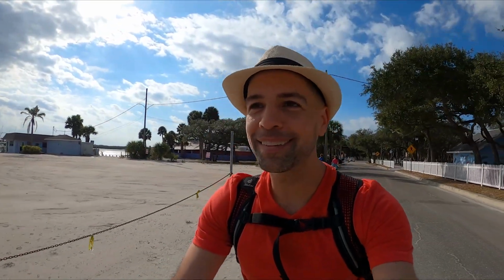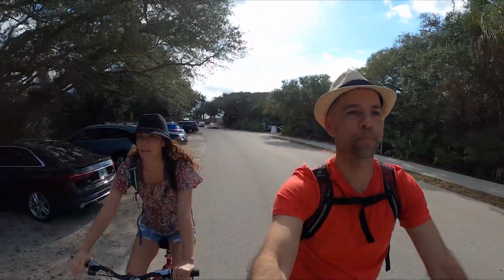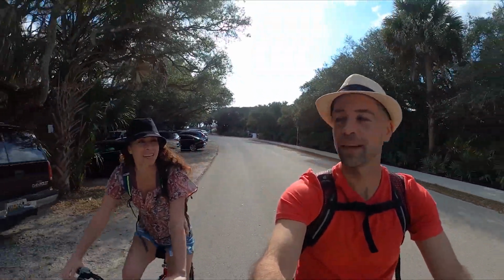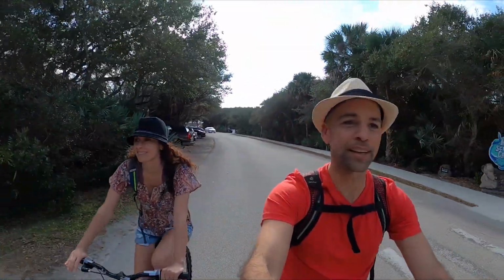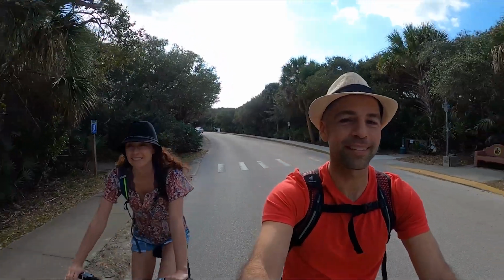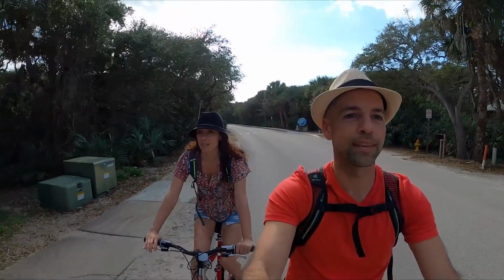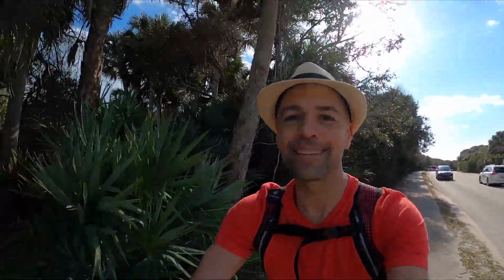A windy day. I can see if I can keep my hat. I'm not sure. We're gonna take a really short bike ride, maybe 5-10 minutes. Yeah, 5 minutes. Go to, what is it called again? Ponce Inlet Preserve. It's kind of a state park over here. It's really pretty. There's a jetty, there's pavilions. Definitely worth a visit if you're in the Ponce Inlet area. And we can see it from the lighthouse, so we're gonna go find a nice spot to eat our fries. On holidays, this park is normally really busy, but if you can park in one of the parking areas around and then take your bicycle, then it's nice.